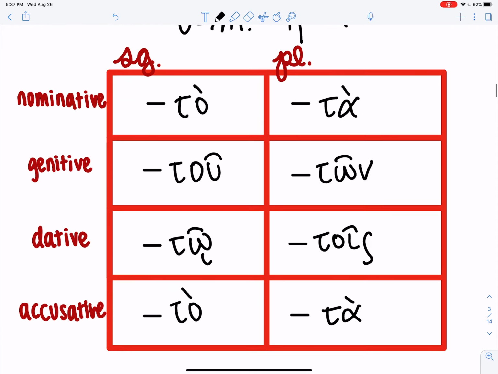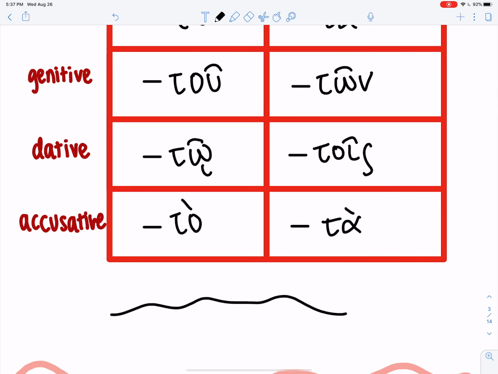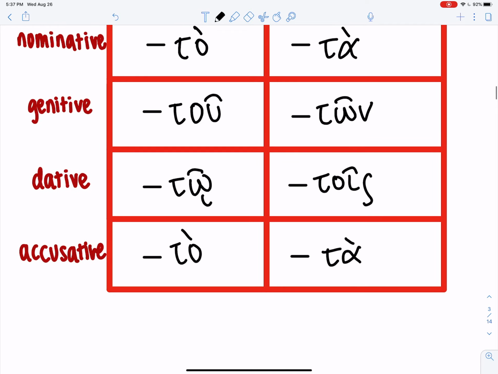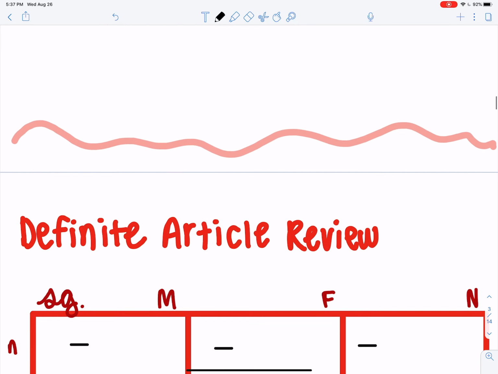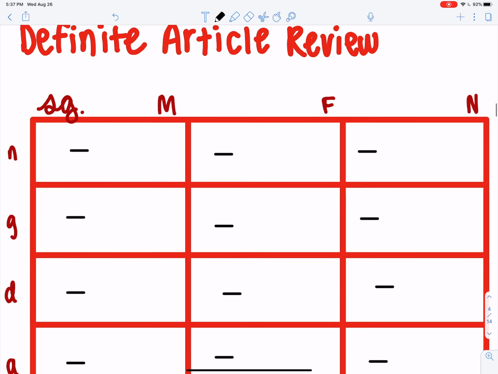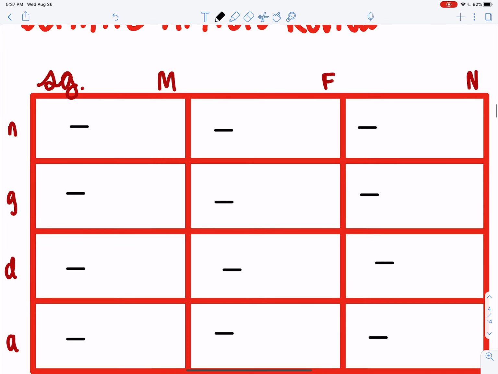And as with the other definite articles, there is no vocative, so we don't even have to worry about that. All we need to know is nominative, genitive, dative, and accusative. So first, some nice little quick review. Let's write out all of our definite articles we've learned, see where they're similar, different, etc. So for masculine, the nominative singular is ha, feminine, he, and neuter, we just learned, is ta.